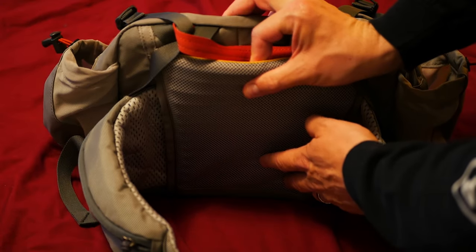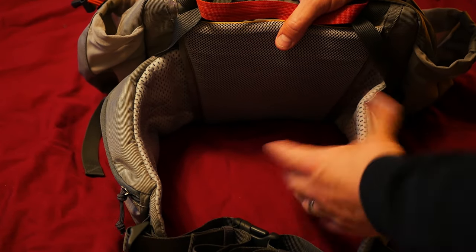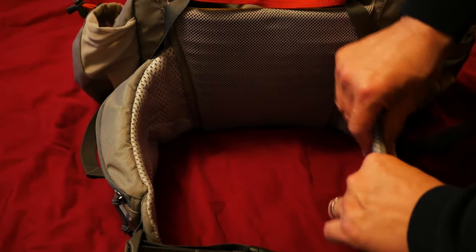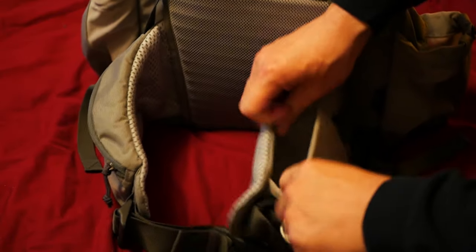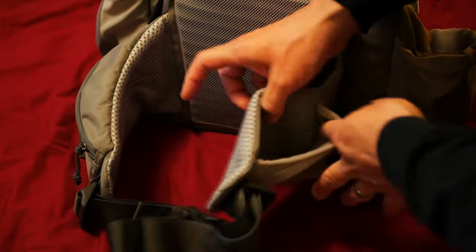This is your lumbar pad — it's pretty thick, probably about three-quarters of an inch or so. You've got a nice mesh padded hip belt, like something you would see on a pretty decent day pack. It is pretty floppy, not the stiff heavy-duty thing you'd see on a really big backpack, but it is very cushy for a lumbar pack. Over here you have a stretch mesh pocket, which could be good for trash, your phone, or something similar. When the pack is on, it's actually a pretty secure little pocket, but it does not seal up, so be careful with anything valuable.